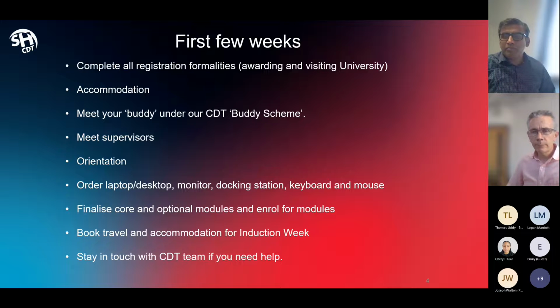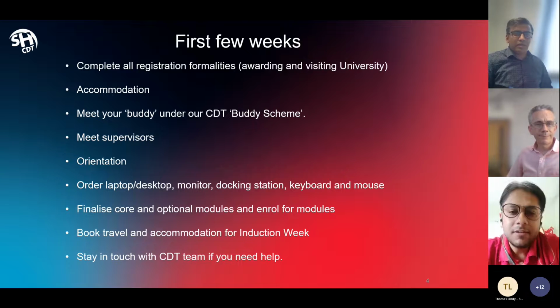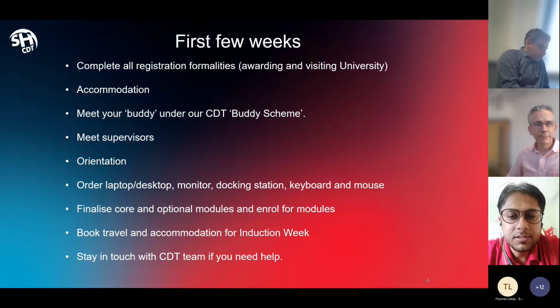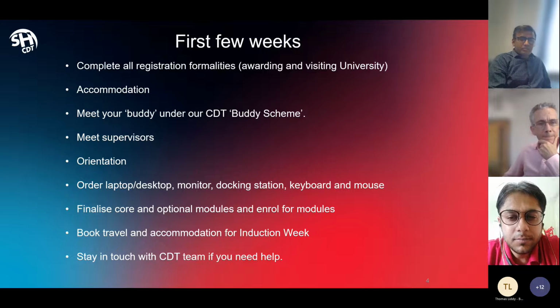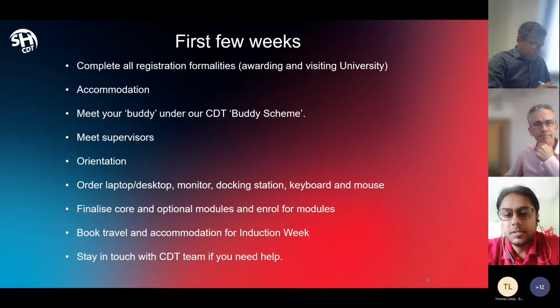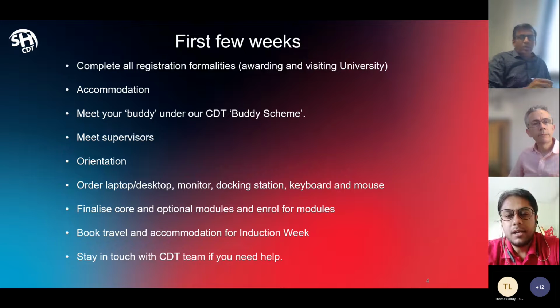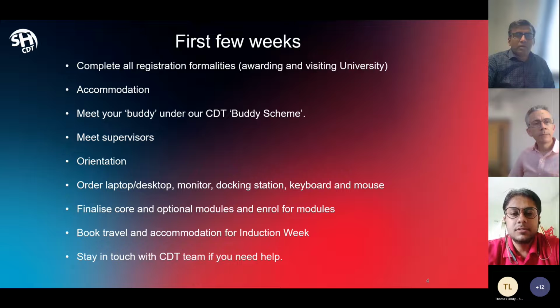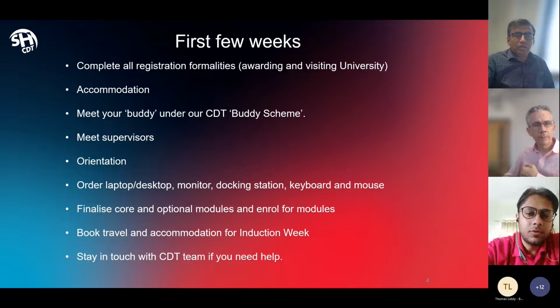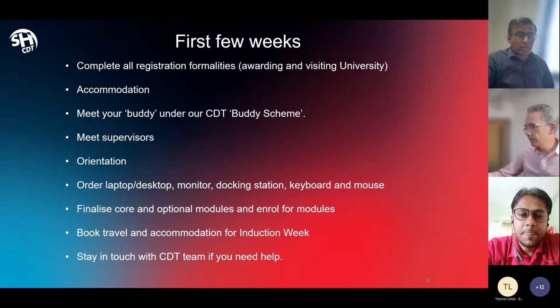Atish? Yes, hello everyone. I have completed all registration formalities for the other 3 universities: the University of Nottingham, Birmingham and Loughborough University. And for Ulster University, I think we will have to go in person and register there. After that, there are some online formalities, so I will be completing them soon. And regarding accommodation, I have booked accommodation as well. Great.